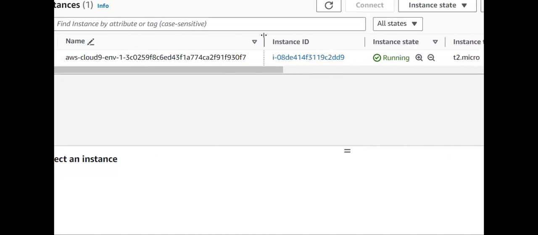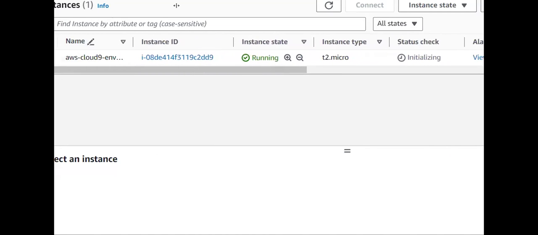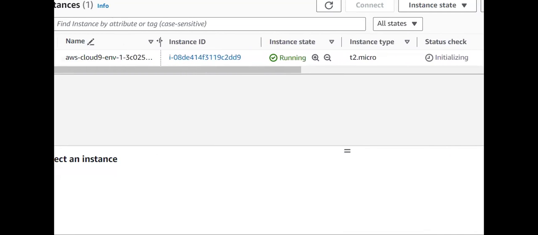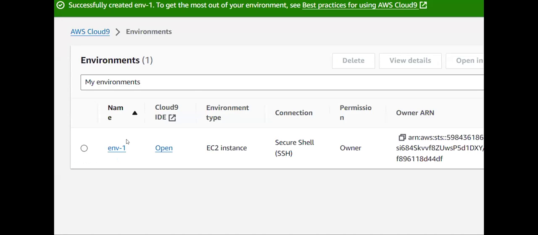After creating that environment, using the environment name, an EC2 instance is created and it is running. On top of this EC2 instance only, we are going to open this integrated development environment and work there now.